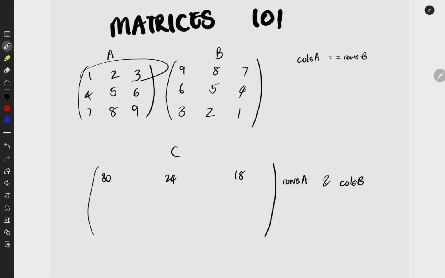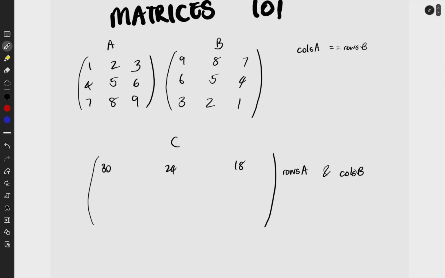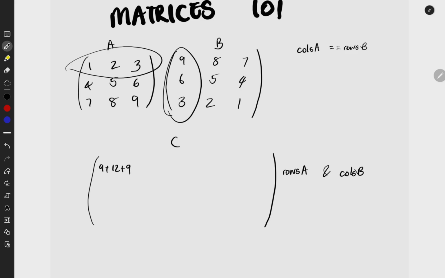Anyway, you multiply each row of A by each column of B. I'm going to explain it the way the guys who do WTW 134 explained it to me, because I had a different method that I learned from YouTube, but it results in the same answer. For example, let's say I want to multiply these two matrices, A times B. We first multiply this row by this column. So it's 1 times 9, 9, plus 2 times 6, that's 12, plus 3 times 3, that's 9. That whole thing is just equal to 30.